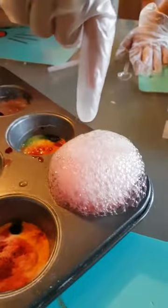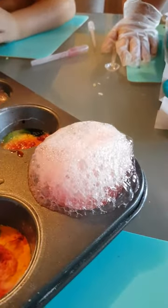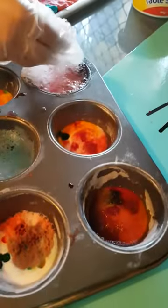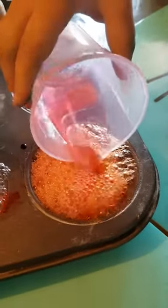I want to do another one. Look at that one, oh look at it. Is it going to bubble over? I want to touch it. Wait, I want to see how far it goes. Can we touch them? Yeah, of course you can touch them, Ava. With my own fingers? Yes, you can play with them. Wow, look at that, Ava. I want to touch this one. Cool, nice. It's just like the other one. Pretty?